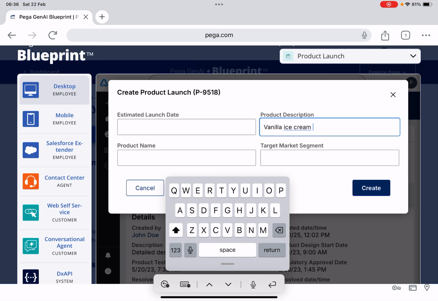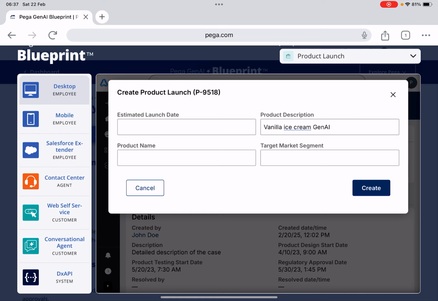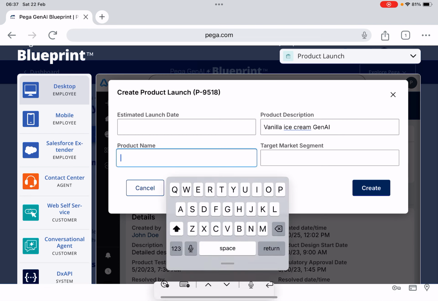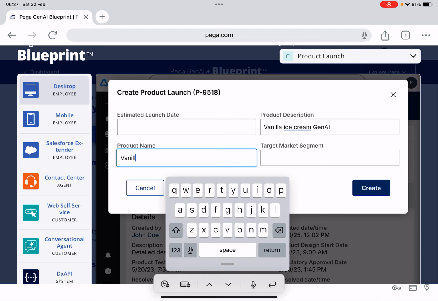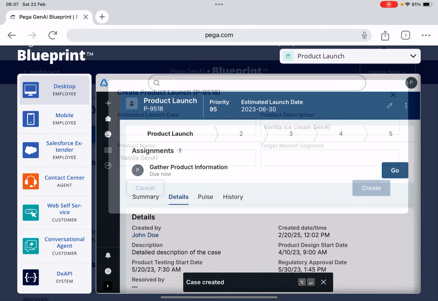I'm just using GenAI. Just giving some test name. That's it. This is a product description, and I will say Vanilla GenAI is the product name. Okay, that's it. And create.